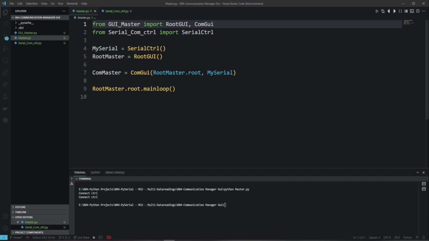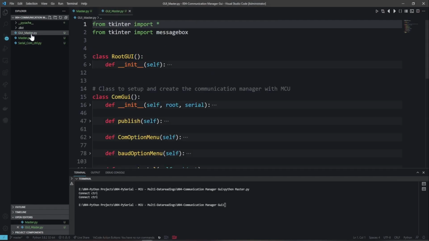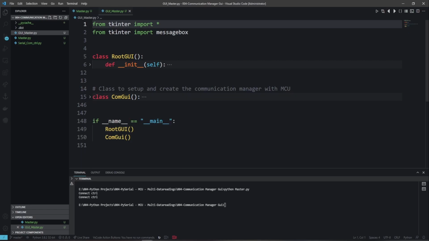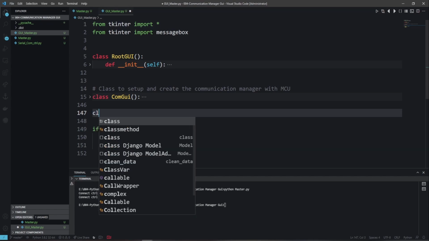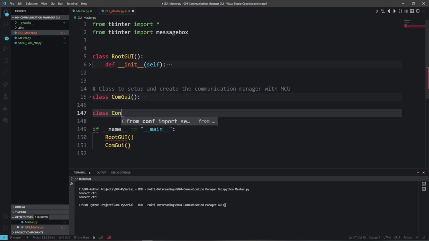To do so, we are going to start by getting a new class. So let's close the serial and open the GUI master. And we do have two classes. Now we are going to add another class. Let's call it the ConGUI, something like that.